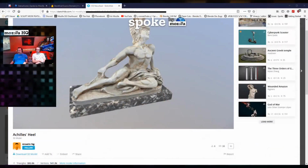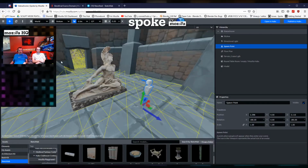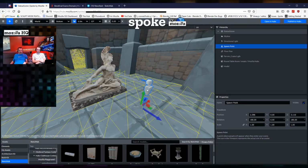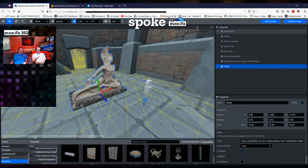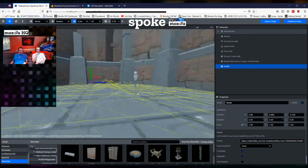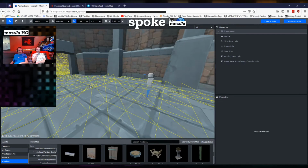So I'm going to go back to our web browser here. For those that are new to Spoke, Spoke runs in a web browser. It's pretty exciting. We can just replace what we have. The only thing we may want to do is bring the scale back down to 1. Oh, but then we're gonna have to move it down. Let's just delete it and make it again.